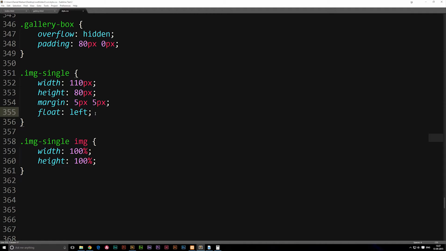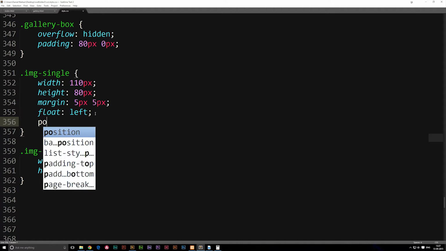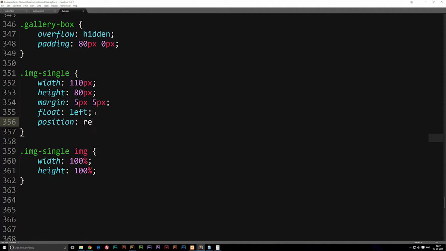Now the position element that we're going to add inside the styling is going to do something specific to the element. If I were to go inside my image single and add position and set it to something called relative, what we're essentially saying is, relative to where the image single is right now, where do I want to move it?